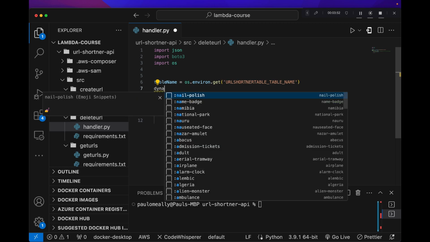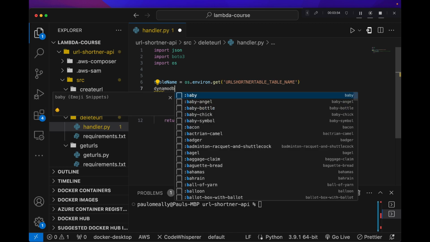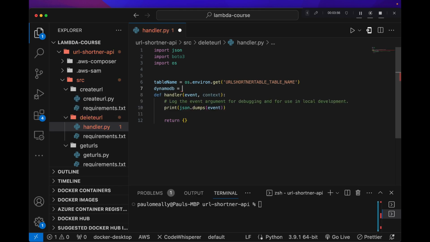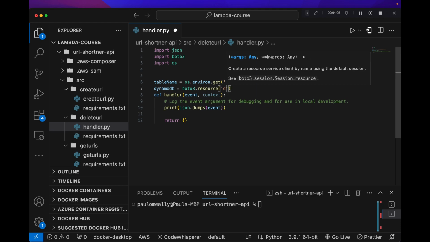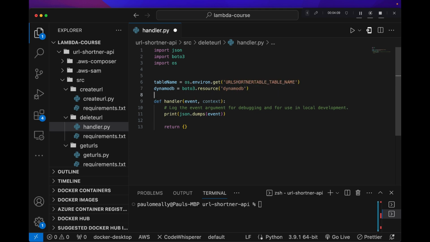And we need a DynamoDB resource. This can be named anything, right? Just for a simple process, we're going to keep the naming pretty consistent across. DynamoDB. And we also need a table to map to the resource.